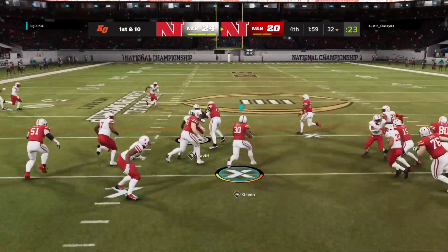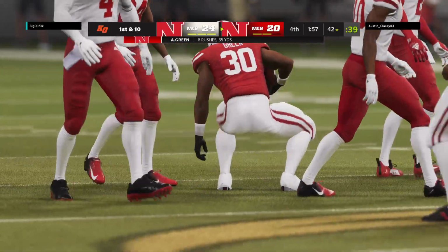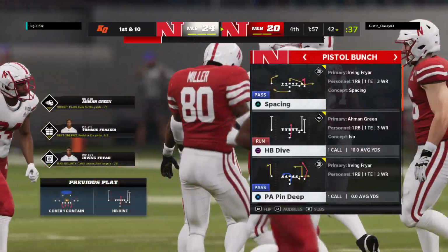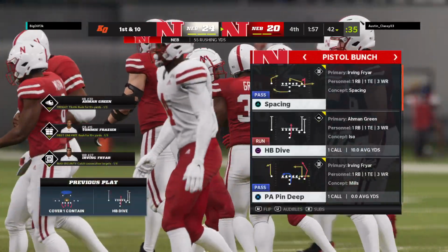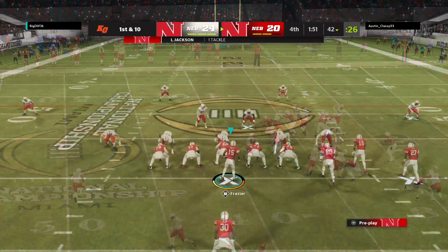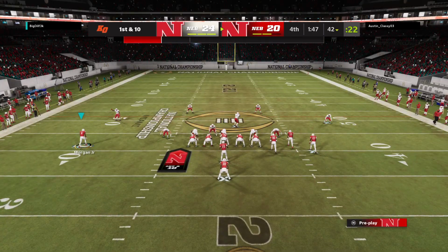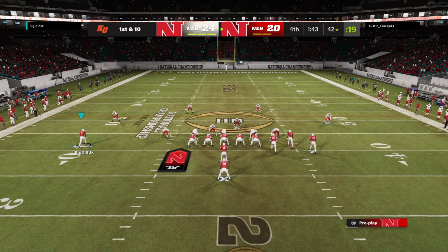Running game working. They'll stick with it on first down. And they get him down, but not before he takes it across the 40-yard line. Consecutive plays now where that offensive line has really created a lot of space. And we've seen the confidence rise, haven't we? It borders on arrogance now, and that's that good arrogance, believing you can run the football whenever you get good and ready.